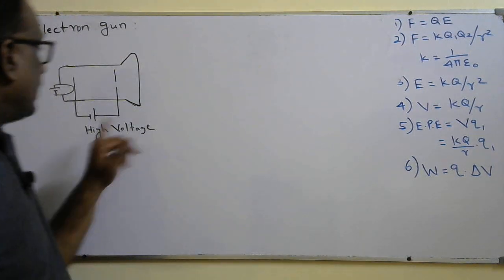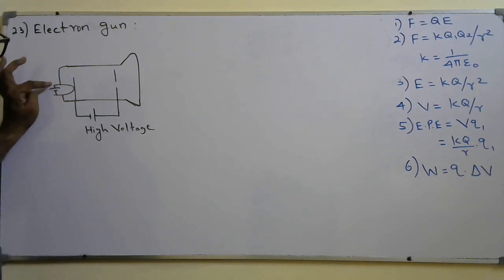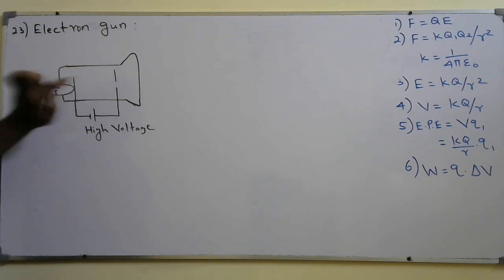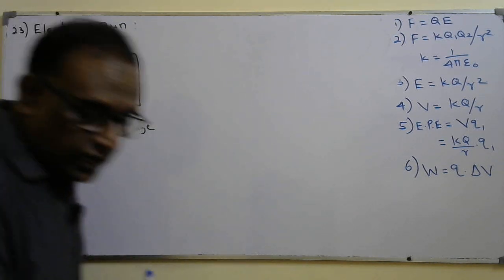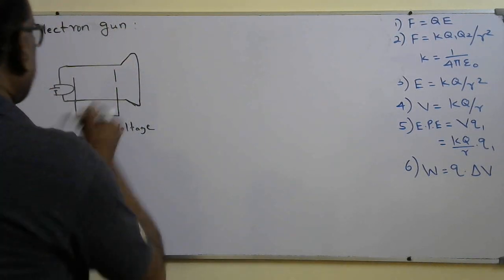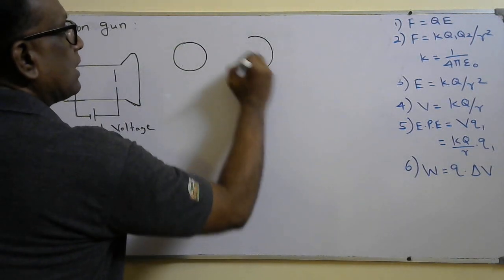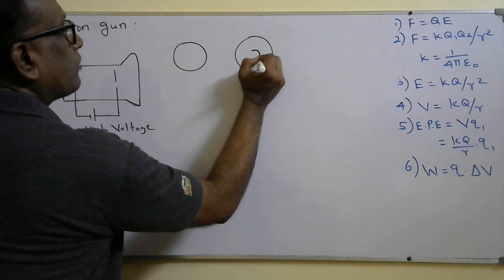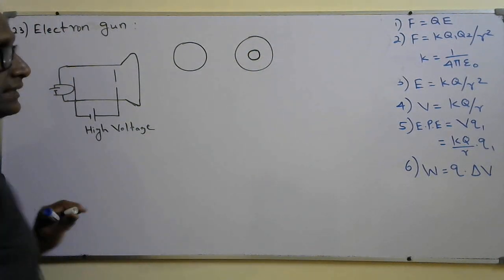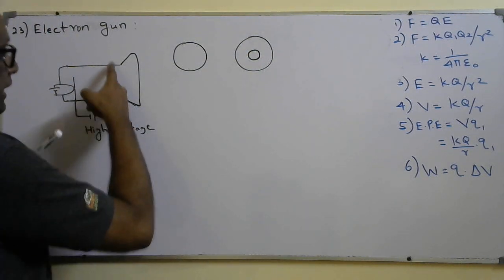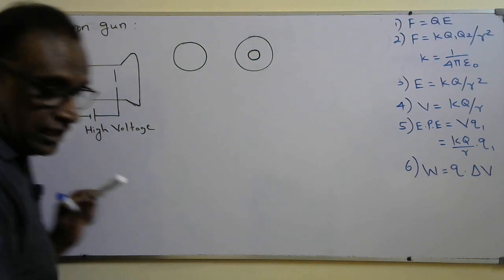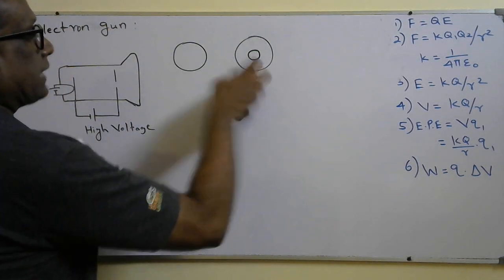So the basic thing here: there's a heater, which consists of a low voltage. So this is the cathode, this is the anode. Cathode and anode look just like rods, but actually they are circular discs. The anode has a hole at the center like a compact disc. So it looks like a broken disc, a broken stick in 2 dimensions, but actually it's like this.